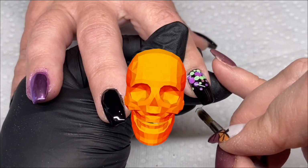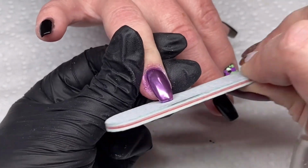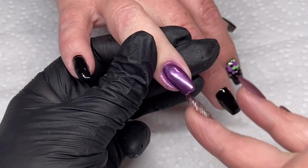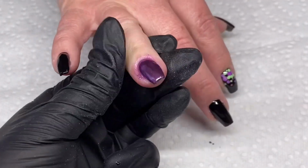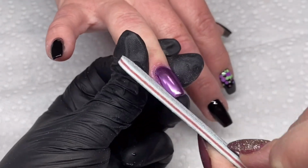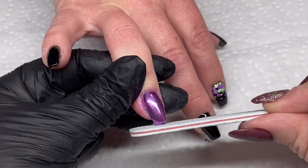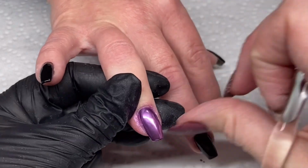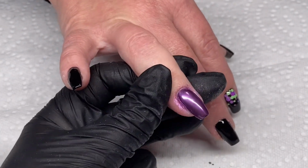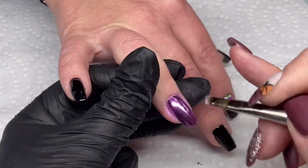I'm going to be moving back to that chrome nail next. Now, it's very important when you do chrome, you want to file the edges of the nail because the top coat needs something to grab hold of. And I'm going to be using my Brilliant and Universal on this nail because the chrome needs a thicker top coat, and then she will have no chipping because I did file and use that thicker top coat. So this nail will be done once I cover it up with the Brilliant and Universal.